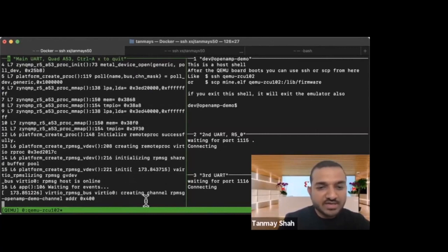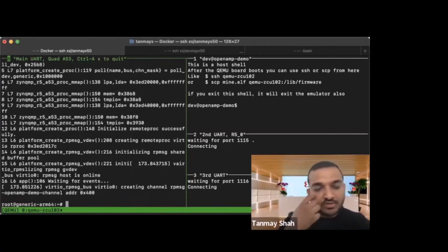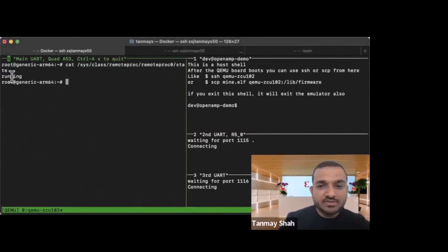We can see it has created one RPMsg channel for communication with the host processor. At this point, we can check the state of the remote processor. See, it is running.